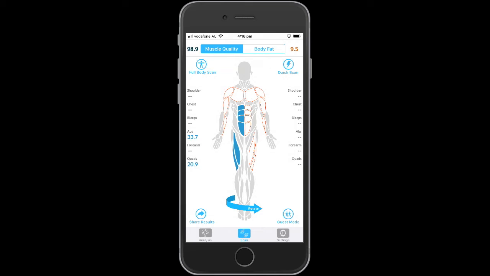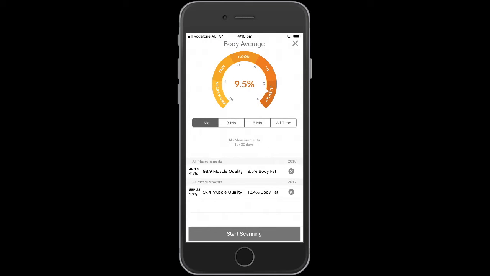So I'll just run you through a quick example of that so it's a little bit more clear for some of you. If we're trying to drop body fat, we would expect our scores to start at 20 and then go 18, 17, 15, 15.1, whatever it is, might go up a little bit. But generally the trend line is heading down. Then we know we're doing the right thing, body fat is dropping.